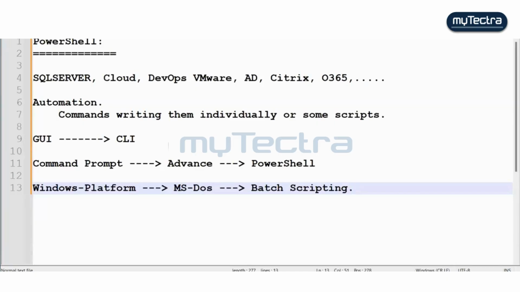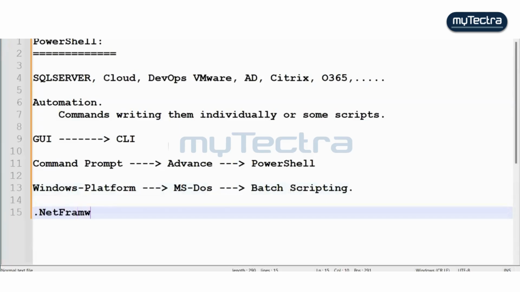Previously, MS-DOS and PowerShell were built on top of the .NET Framework, but from about 2016 onwards they are using .NET Core.